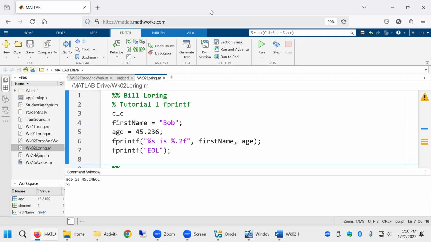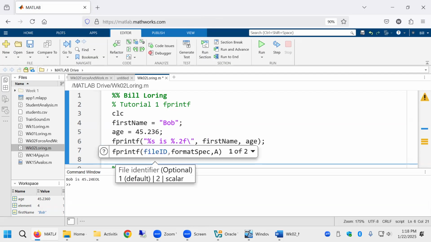We have to add something in here called an escape character. Slash, the left slash, is called an escape character. When it's used in a string, it's telling MATLAB to take a different interpretation of whatever I'm typing in. So if I type in \n, that means I want a new line after my fprintf statement goes. So fprintf does not automatically go to the next line.